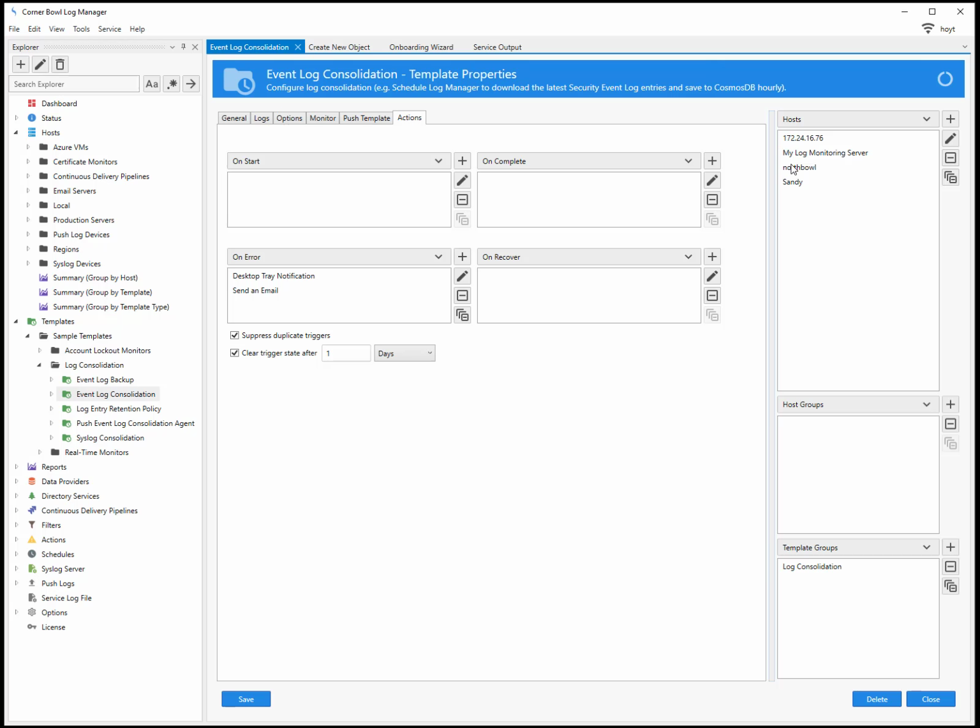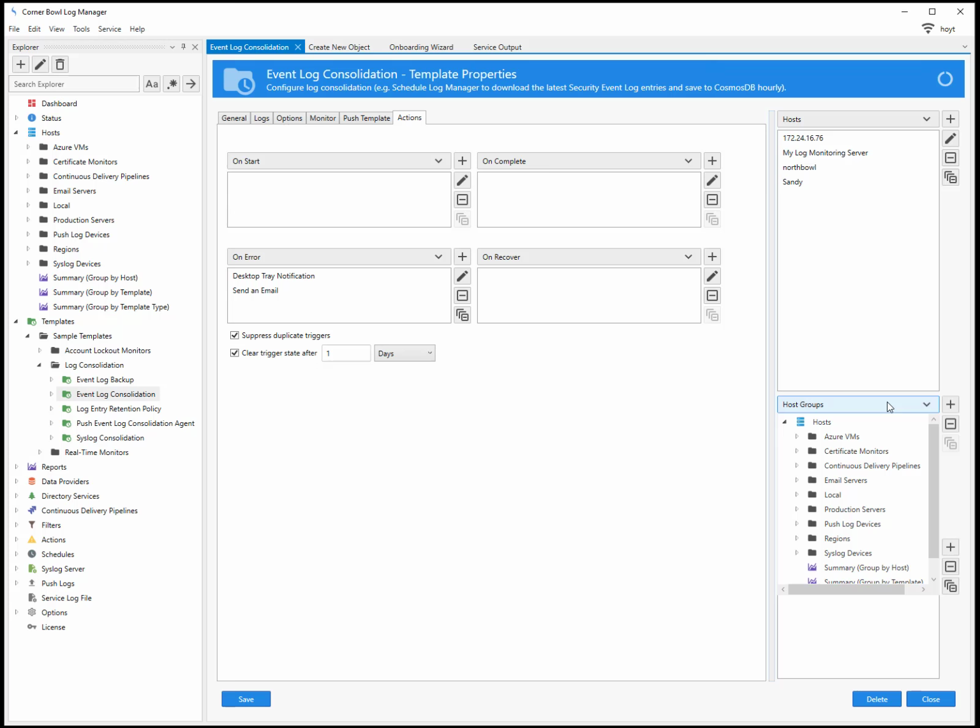The right side enables us to assign hosts and host groups.